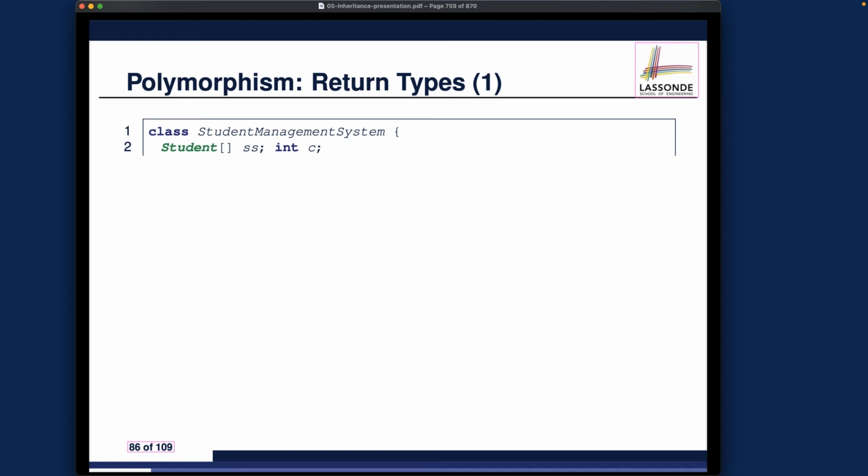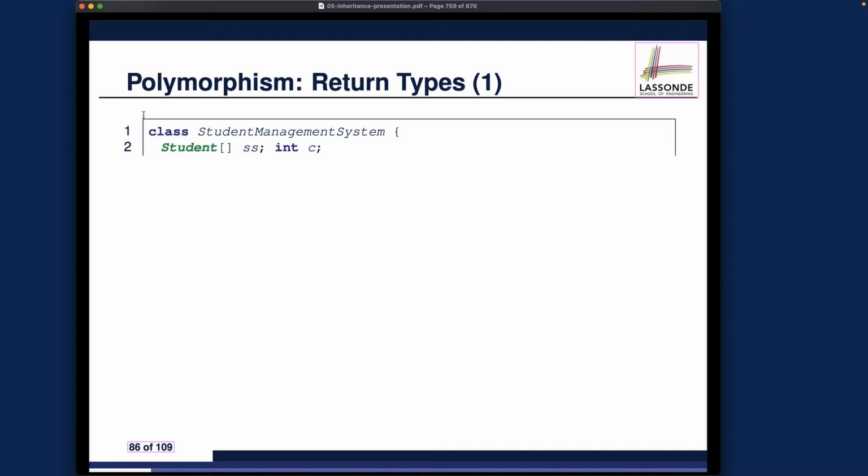In the earlier video, we spoke about how polymorphic method parameter types can allow us to add dynamically different types of objects into the array or collection. That's how we can create a polymorphic collection. Let's now think about what kind of objects we can expect if we want to get something out of the polymorphic collection. That will also make our return type polymorphic. That's something we want to speak about in this video.